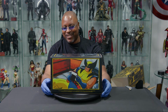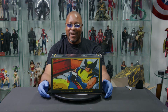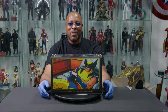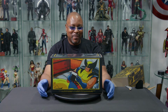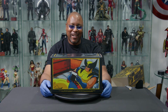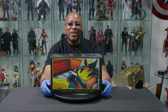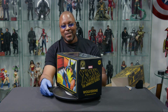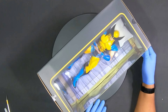There's a scene, and it's depicted right here on the back, where Wolverine is pining over Jean, and he's looking at a picture of her. The picture also happens to have Scott, her boyfriend, in it, and it's just like, dude, I understand you want a photo of your girl or the chick that you like, but a picture of her and her dude together is a little bit suspect, my friend. So it's, oh goodness, and I got to get a shot of that too.